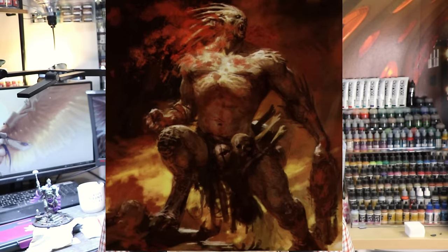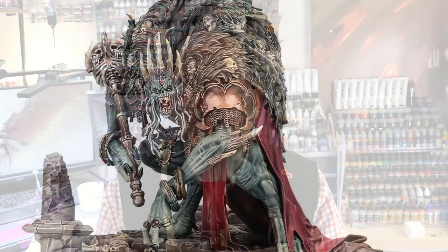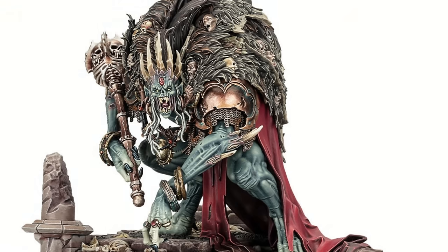One of my more favorite pieces of art in Warhammer is of the Summer King, Usheron. I'll show that to you on the screen right now. He's huge and rearing back, ripping somebody in half, blood spray everywhere. Then the actual model came out and he's all hunched over — his entire back is fur. When you're moving around the table, it looks like you're moving a Tribble or a Furby or something. So I just wasn't into it.